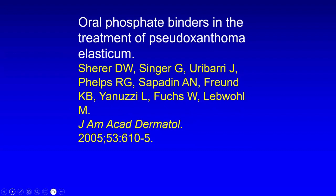For the record, when we introduced many of these treatments, we always worried, would we be causing osteoporosis because we're taking calcium out of tissue? It turns out that they preferentially take calcium out of other tissues, not out of bones. So we don't get osteoporosis from these drugs. Does diet impact PXE? So I'm going to race through these and get to the bottom line.